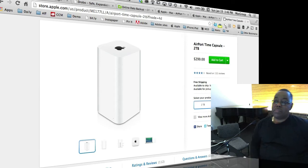If you're using Time Capsule with Wi-Fi, do your computers have to be set up so that they are using that particular Wi-Fi connection, or will it take computers that are connected to other Wi-Fis? So his question was, if I set up a Time Capsule and I have 5 computers, do all 5 have to be on that wireless network to be backed up? They don't have to be on that wireless network, they have to be on that network. If they're not either wired to it or wirelessly connected to it, then they can't see it to back up to it. They can be on a different wireless network as long as they're plugged in physically, or they have to be on the same wireless network.